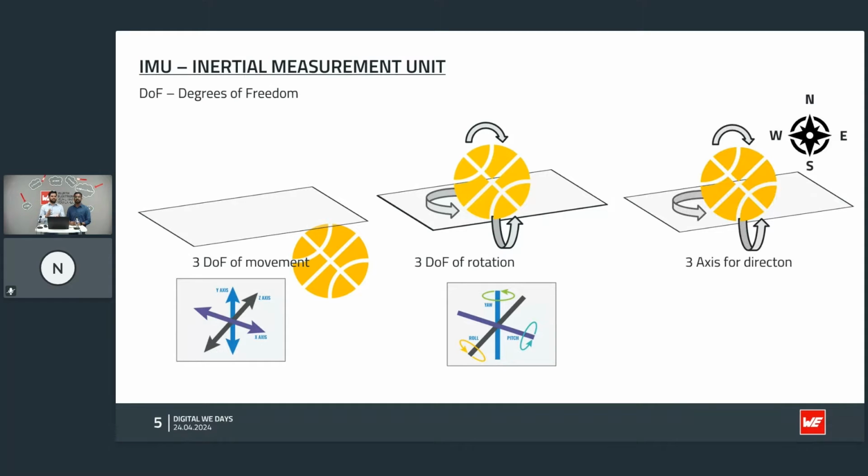And now on top of that, if we also add the Earth's magnetic field, so the direction, 3 axes of direction, north, south, east, west, up and down, then you can also track the position of an object relative to the Earth's magnetic field. So on the Earth, you can also track where the object is located relatively. And this gives us 9 axes that we can measure. So in the end, we are first measuring the linear movement, then the rotation, and then the relative position.